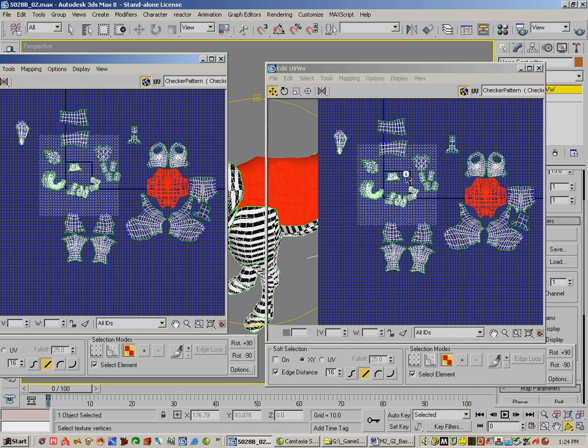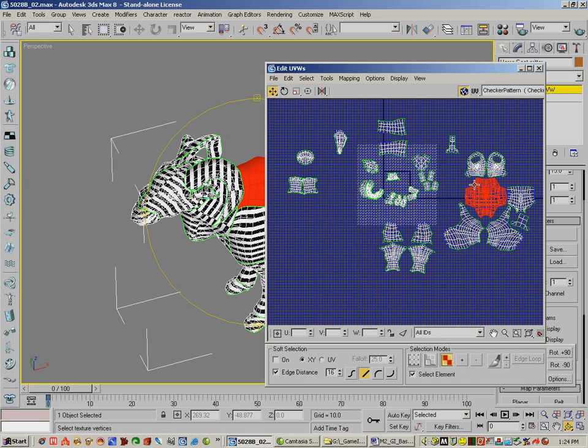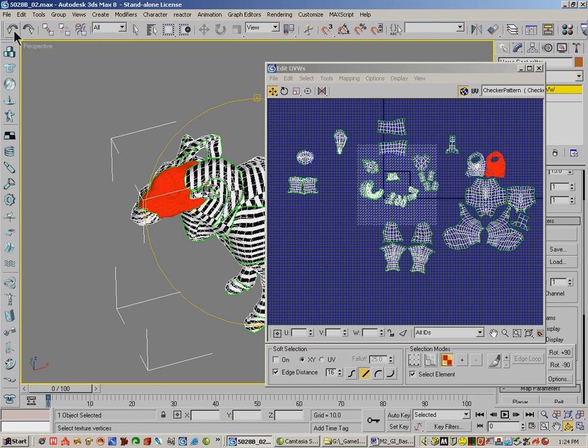And the pieces of the head here: if I grab one piece, that's one side, and the other piece is the other side. You'll notice I didn't mirror these. If I were to mirror them, I would flip them and then place them over the top of each other to save UV space. I didn't do that. We don't want to do that. In fact, you don't want to do it at all, because it's really hard to even figure out which way to flip it if you do it and change your mind.